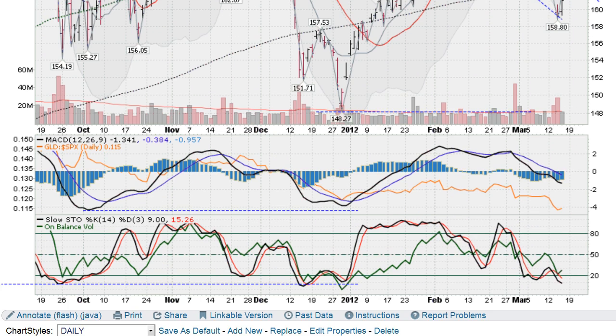Looking at some of the indicators here — this is the MACD, and that is currently in a downtrend. Both the slower and the faster moving average lines are pointed to the downside. This right here is your relative strength line — in other words, the strength as measured against the S&P 500 stock index — and that is trending lower. The green line here is on-balance volume: when you take all the up volume and subtract the down volume, you get this line, and it is pointed down too. Stochastics are looking bad too, although they are in the oversold area. You tend to get a reversal when this line gets down here. Looking back at the beginning of 2012, we were down underneath this 20 marker and got a nice rally back up. So oversold right now on the GLD.